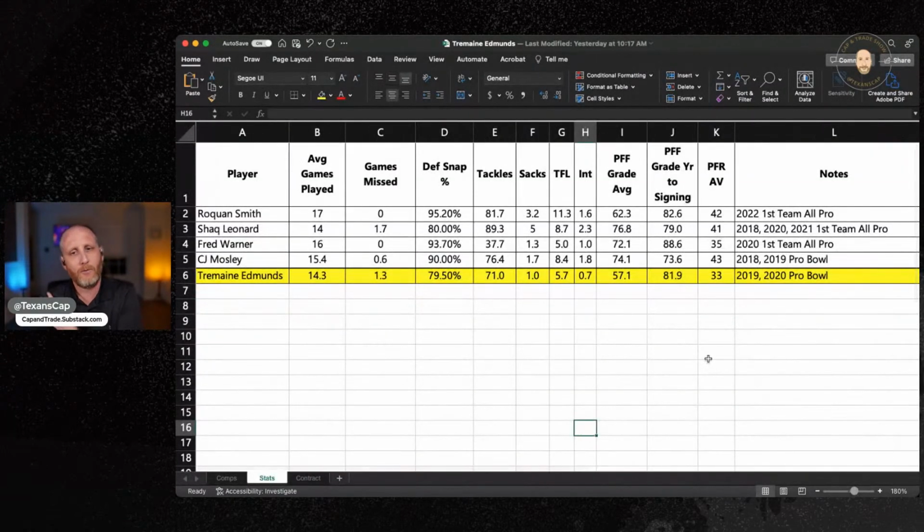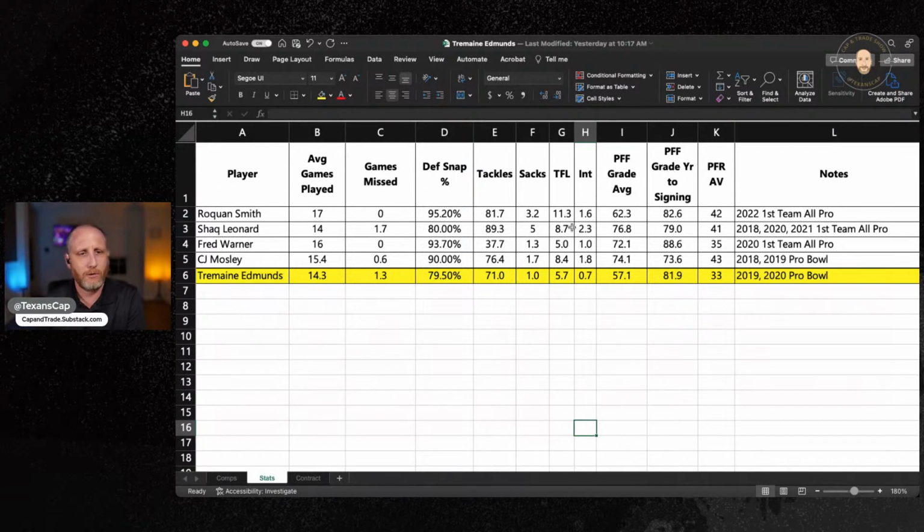So some of the stats I wanted to look at, I didn't want to dive too crazy into a lot of the metrics, because Edmunds, like we said at the beginning, he's going to command a top 5 contract. That's just the nature of free agency, given his young age, turning 25 in May, his performance, the way the market is set up, not very much competition for him. All of these factors come in, and they're going to help him garner a contract that's going to put him as a top 5 highest paid linebacker.